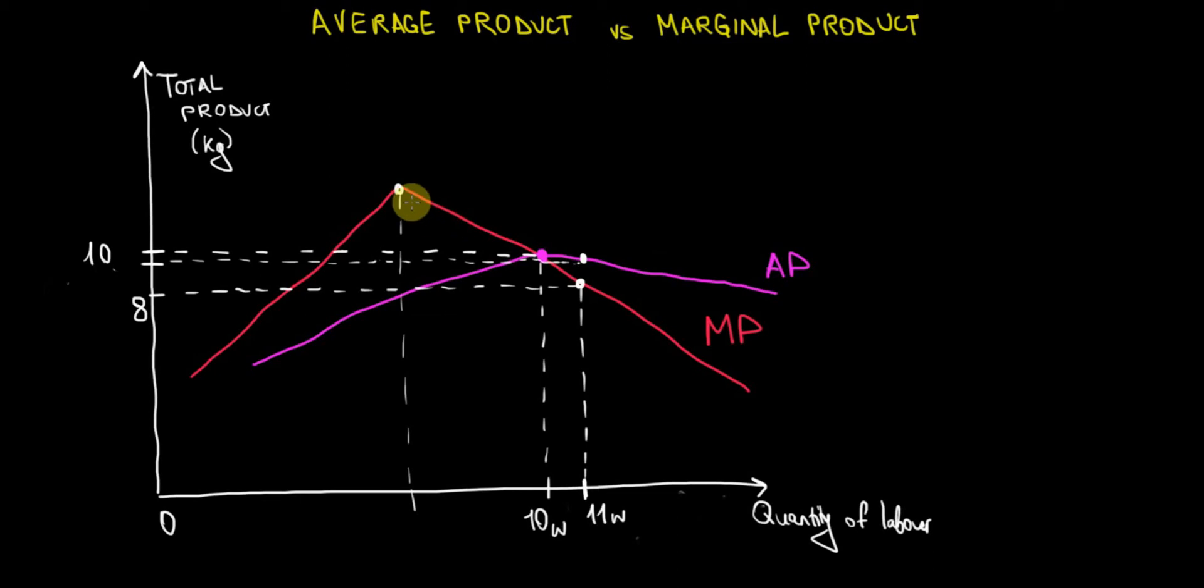Therefore, with more and more employees on the field trying to harvest those apples, there will be less and less apples available for each additional employee that's trying to harvest them. So therefore, the marginal product curve has a diminishing gradient beyond the point due to falling efficiency, due to decreasing efficiency.